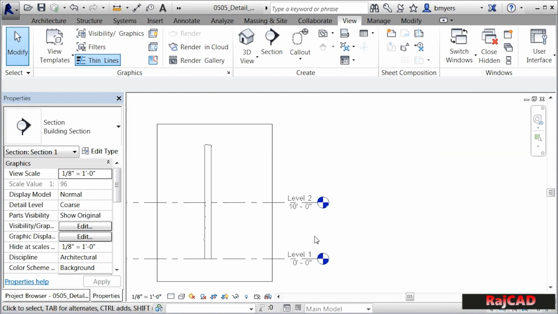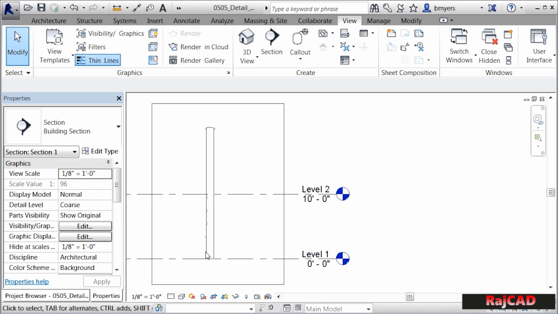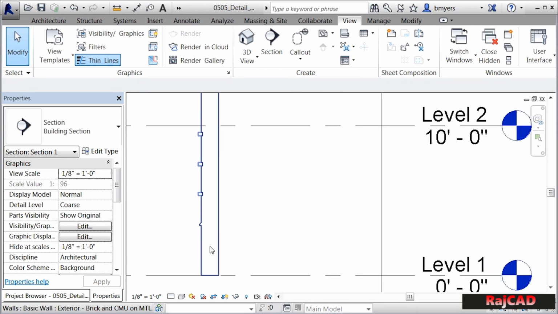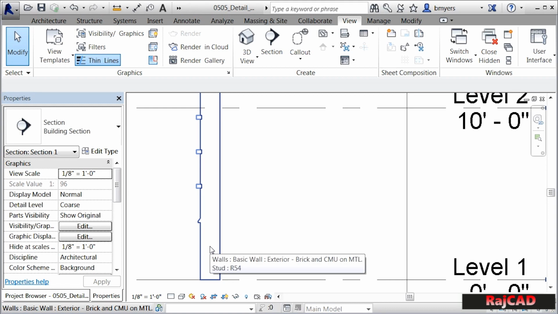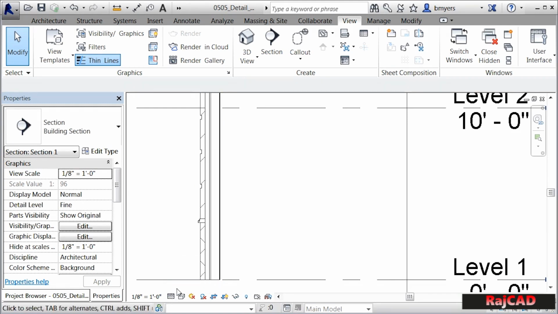Now, this level of detail is more than likely going to be appropriate for most building sections, where you don't want to see every layer of material, but you still want to be able to see the thicknesses of the walls, or floors, or roof, or any of those kinds of objects. On the other hand, if you want to do enlarged details, true section views where you're going to be defining each layer of material, come down, change this to a fine level of detail, and you'll then be able to see each layer of material, may it be in walls, or this is appropriate as well in roofs, floors, ceilings, a wide variety of different kinds of Revit objects.